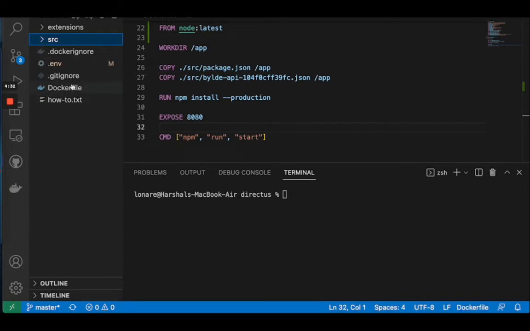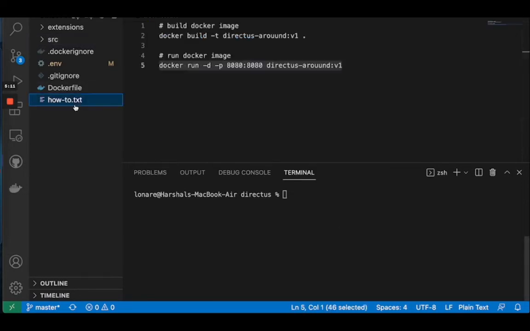Now let's have a look at the Docker file we created. We are pulling the latest node version, then we are defining the work directory as app, and then we are copying the package.json into the app directory for the Docker. And I am also copying my GCP cloud storage JSON file inside the app, because I want to store the files on cloud storage. But you can skip it if you want. Then I'm running the npm install for production, and then I'm exposing it on 8080 on the Docker.